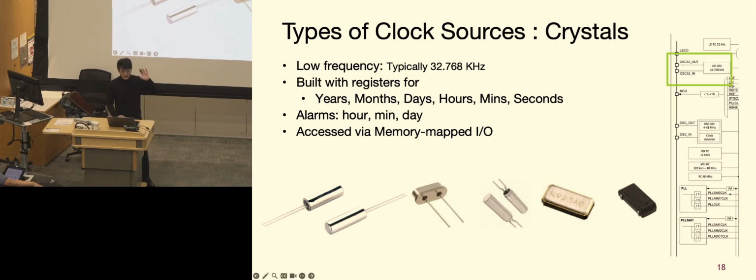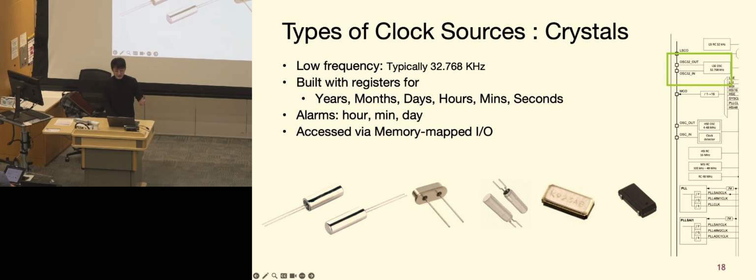And those things are converted into year, month, date, hour, minutes, etc. And of course, all these things are accessed the same as any other devices, through MMIO, the GPIOs. But chances are, this 32K timer here is probably going to be too low to run the rest of the device, right? Oftentimes, you will need something like megahertz or hundreds of megahertz for the core to operate fast enough to keep up with all the computation it needs to do.